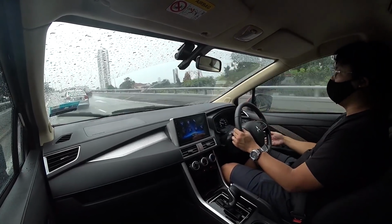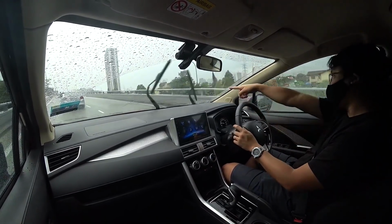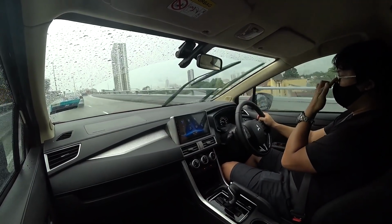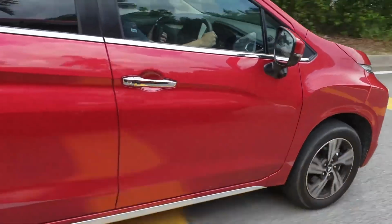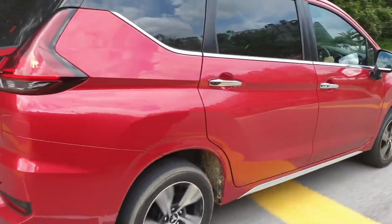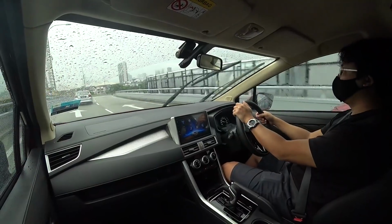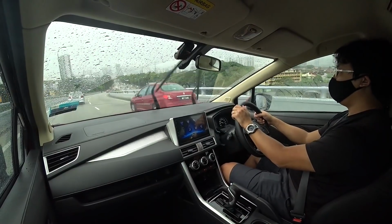I can hear some sound from the water, but of course this is because of the segment. That would have been the same, right? These kind of segments, they can't put too much undercarriage soundproofing, cost, and of course weight and all that. So this is a lightweight car. A lightweight car that does quite a thing.